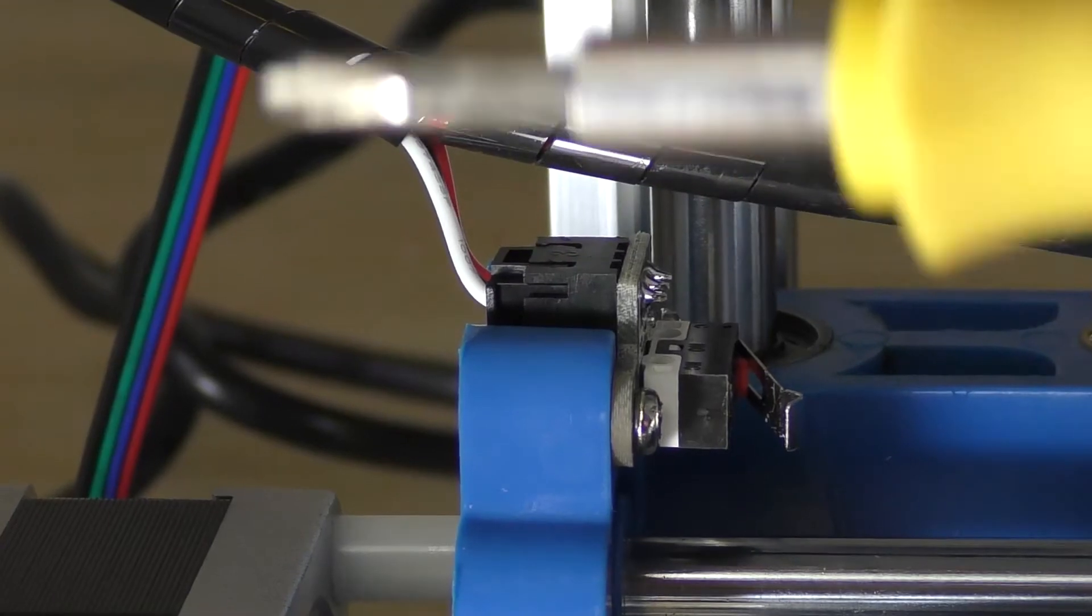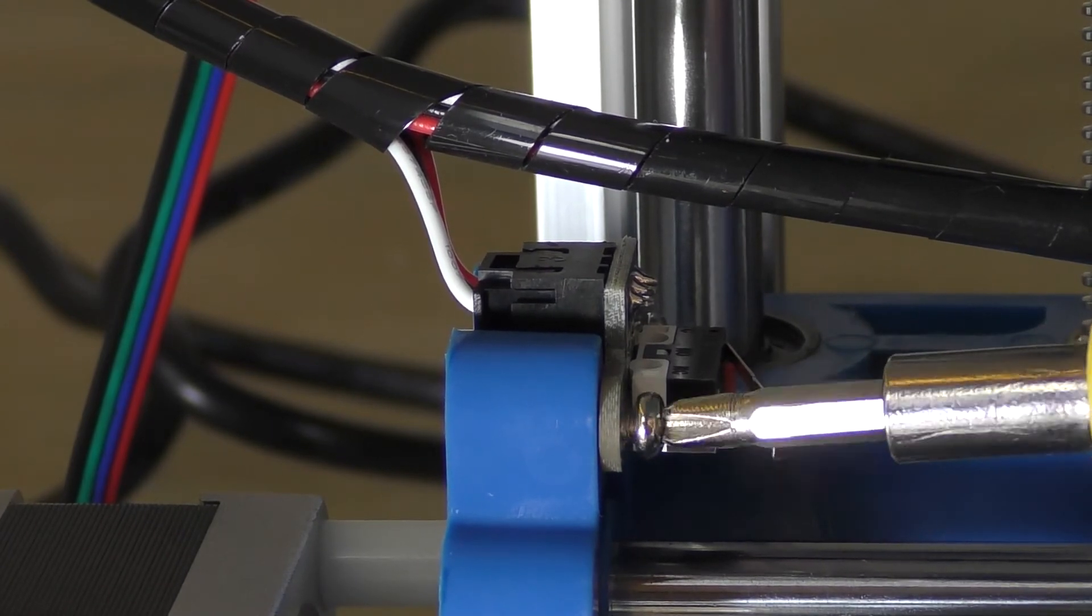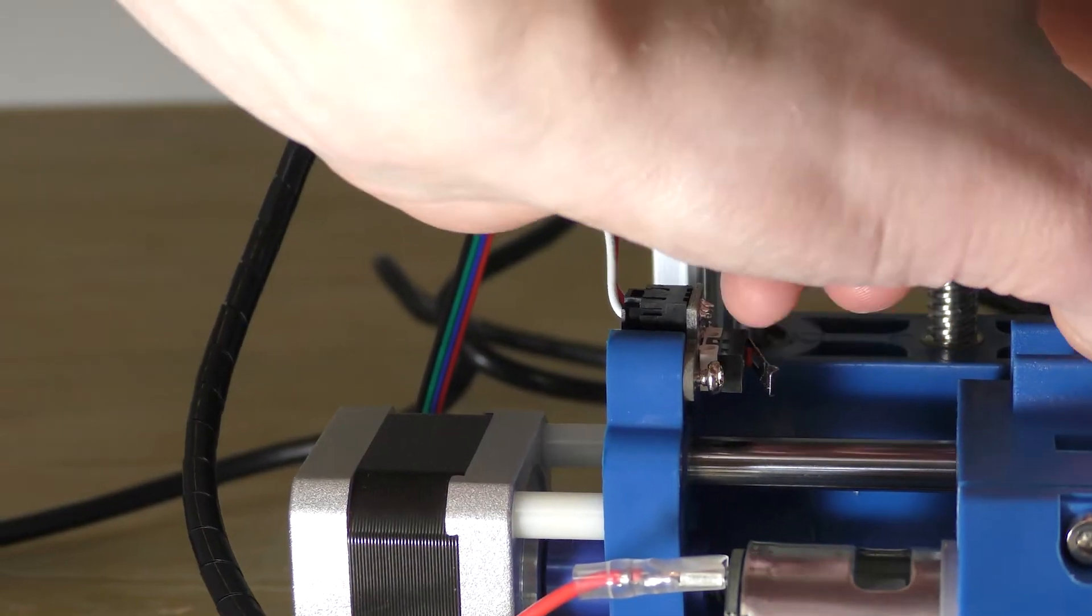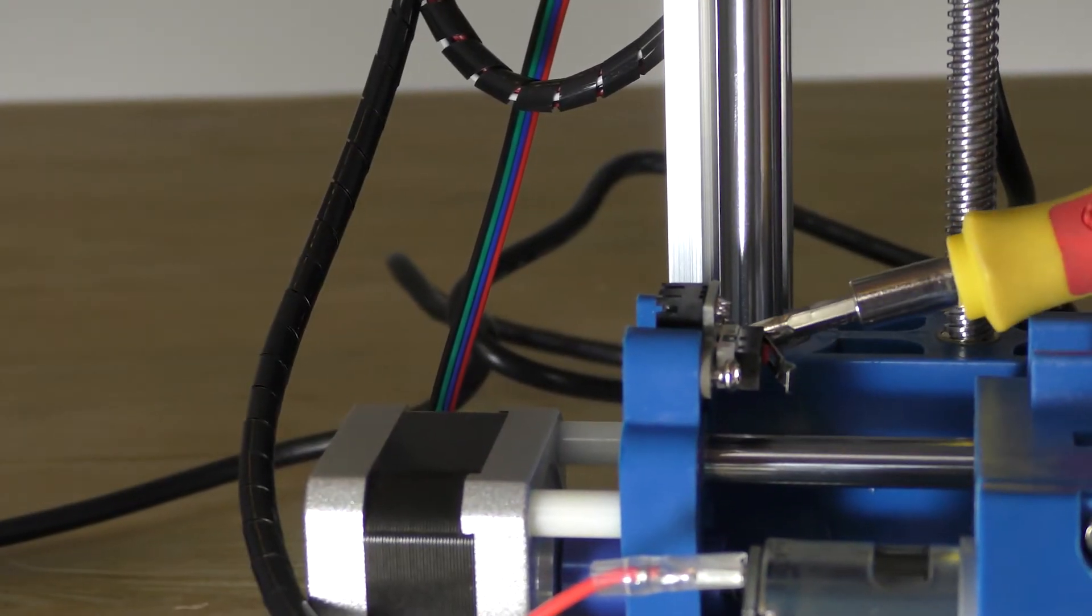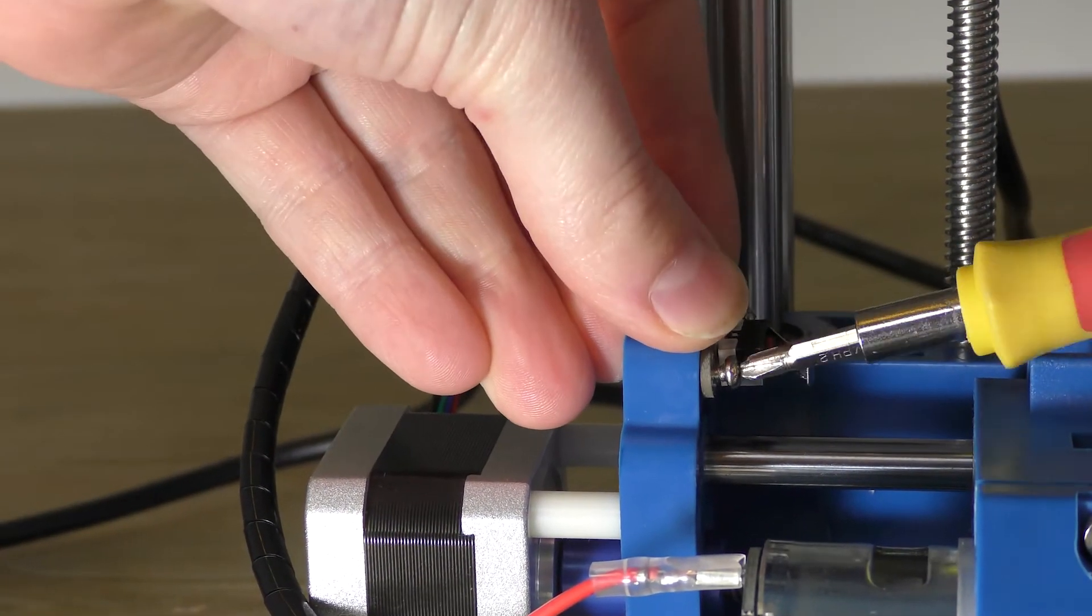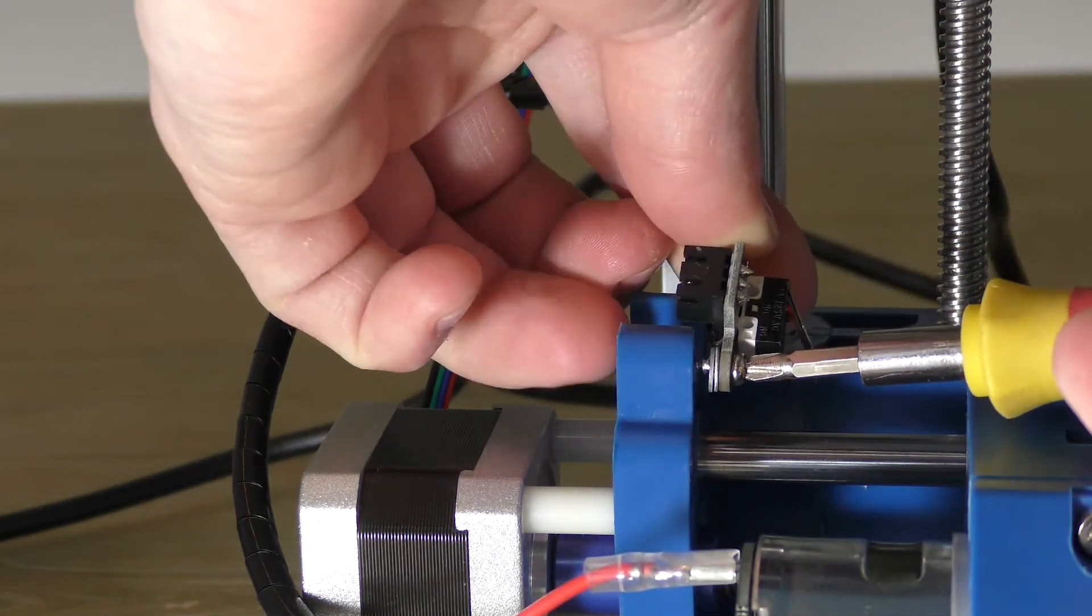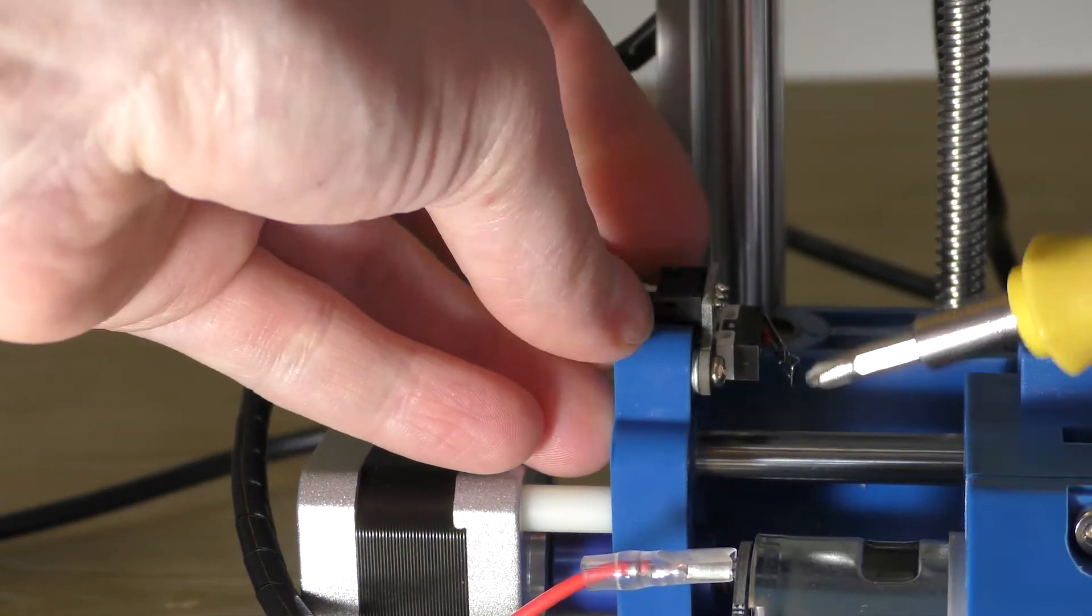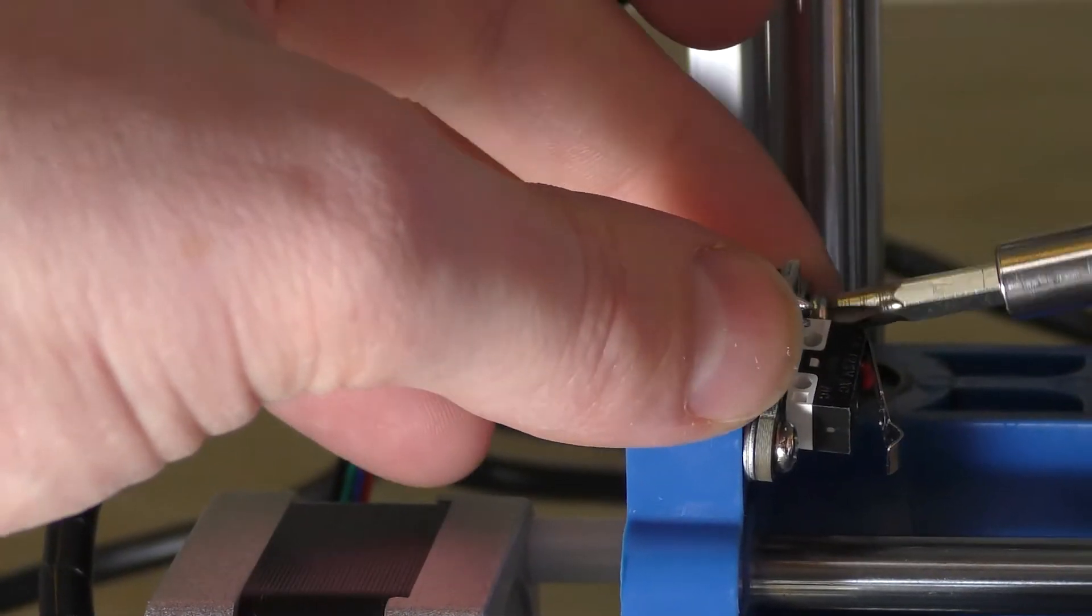To fix this, I will add some washers between the switch and the blue plastic. That brings it down by 1.2 millimeters. I only found out this problem after finishing the entire assembly. You could also test if the switch gets activated before you mount the gantry. Test it by manually rotating the lead screw. The switch will then give a very audible click when it reaches its end.